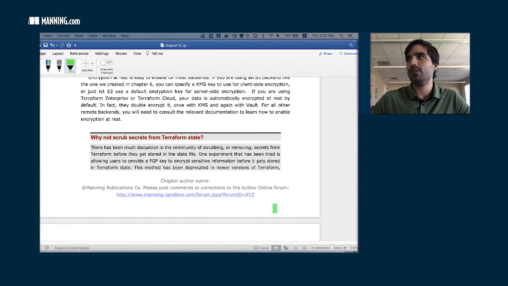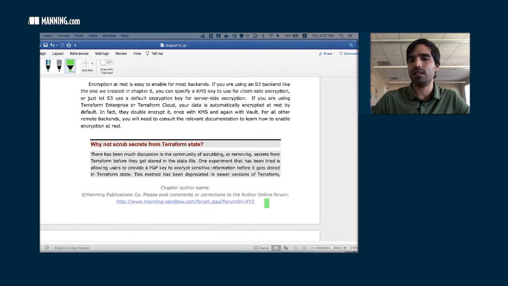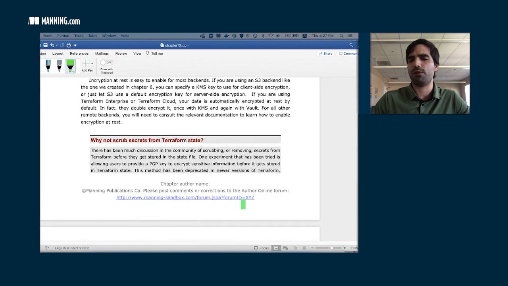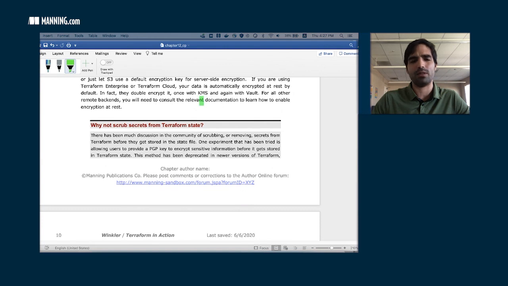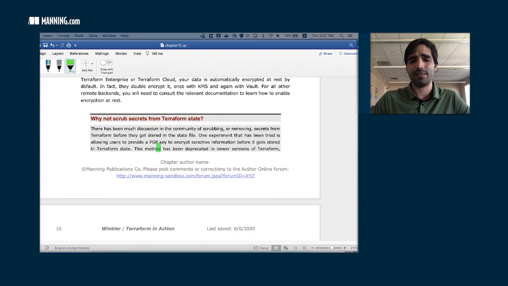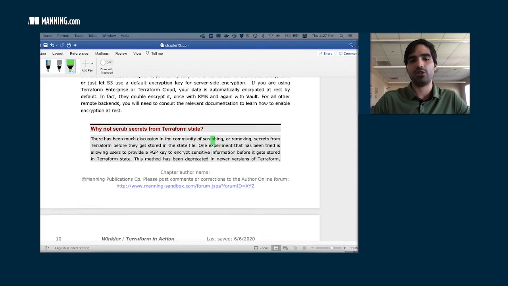I have heard that they might bring something like this back eventually as part of Terraform 1.0, but I don't even know how they would do that. I don't think they really know how they would do that. It's a very tough problem to solve because, ideally, if you could just remove all secrets from Terraform state, then you wouldn't even have to worry as much about where you store your state file or anything like that. But I would just still recommend caution and good planning too. So if you're going to use Terraform state, just do it right from the beginning.